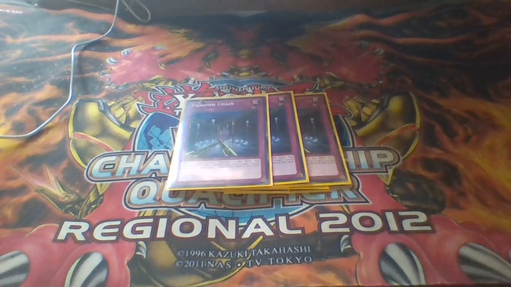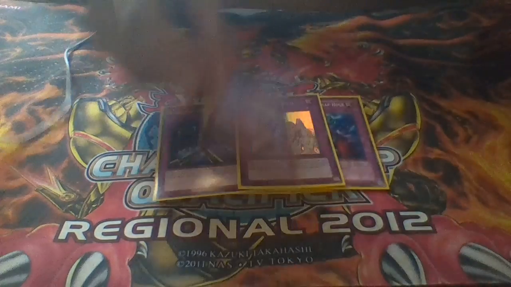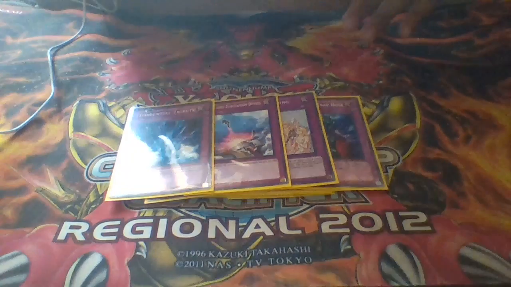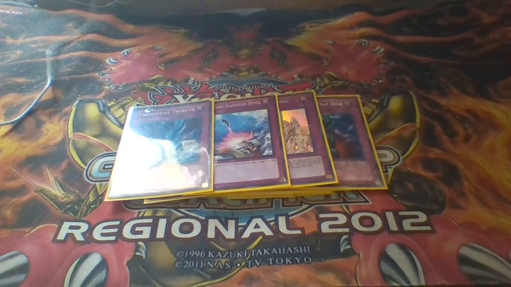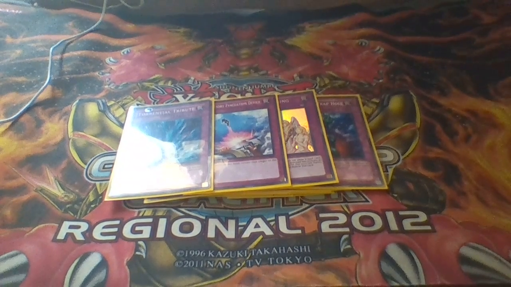And for the 1-ups, we're running the one mandatory Bottomless Trap Hole, one Solemn Warning, one Compulsory Evacuation Device, and the one Torrential Tribute. I am not running Vanity's Emptiness because I believe that if you don't open Vanity's Emptiness and you draw it mid to late game, that's just ridiculous. I don't like that card. At one, maybe at two or three, maybe, but at one I don't see myself running it.